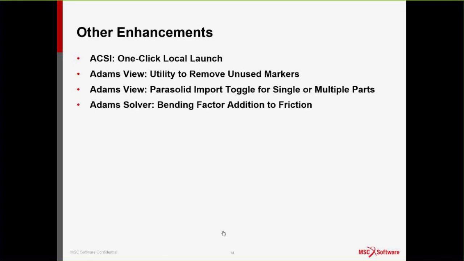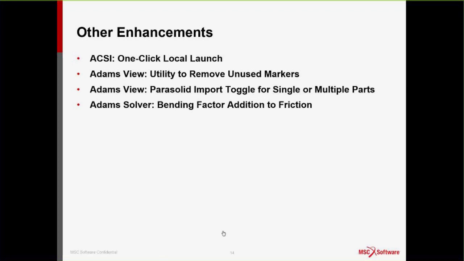The solver team has added another knob, another parameter that the user can edit on the friction calculation, in this case for the cylindrical and translational joints. So there's a bending factor that would act on the translational force component that comes out of the joint friction. Basically, that force would be this factor multiplied by torque divided by distance. So this is a new user-specified bending factor. Previously, it was always assumed to be 1. You assumed you're always going to get torque divided by distance as the contribution to the overall friction force.